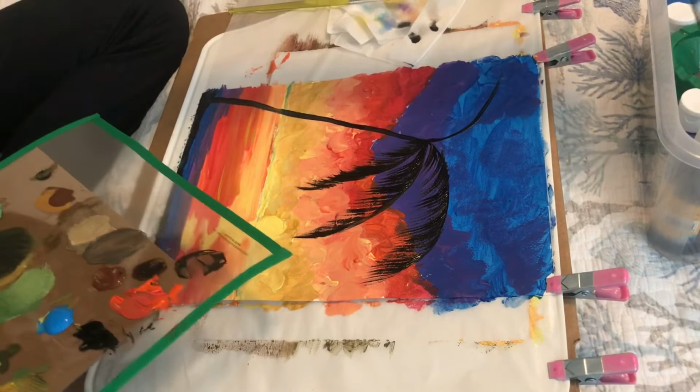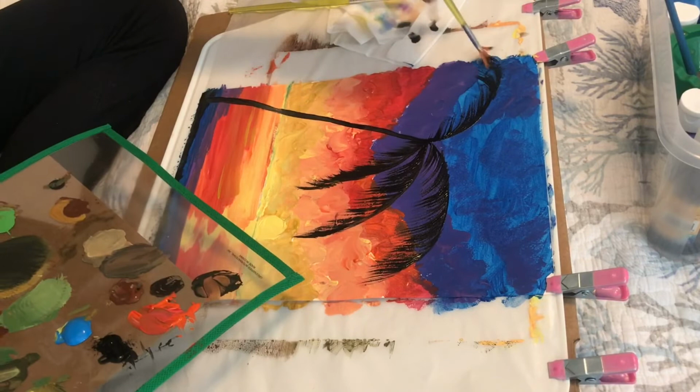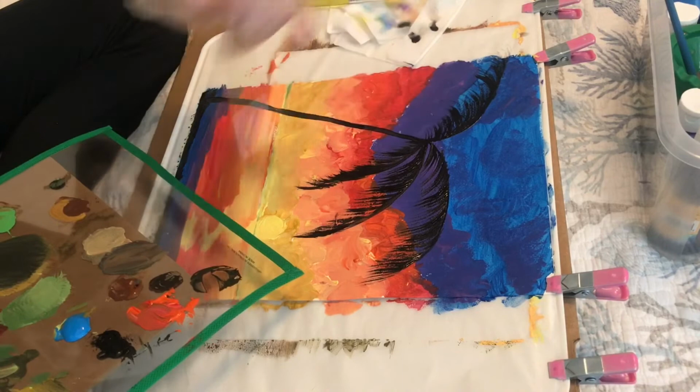As for the direction of the palm leaves, they can go up, down, on the side, all around. It's really up to you where you want to place them. If you want it to look windy, you can have them all going one way. If you want it just to be a nice day where there's not much breeze, you can have them spread out like I'm having them, which is just every sort of which way possible.